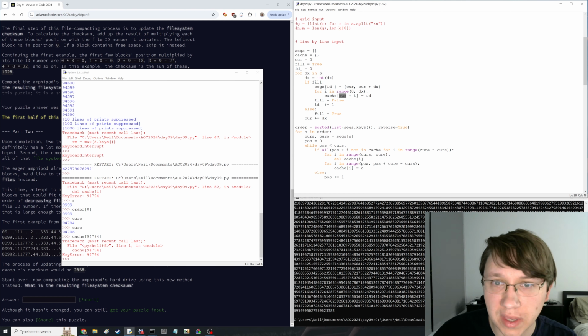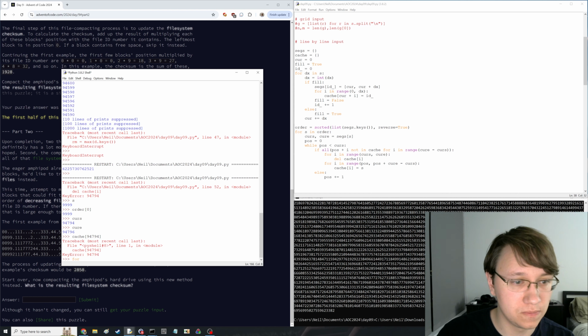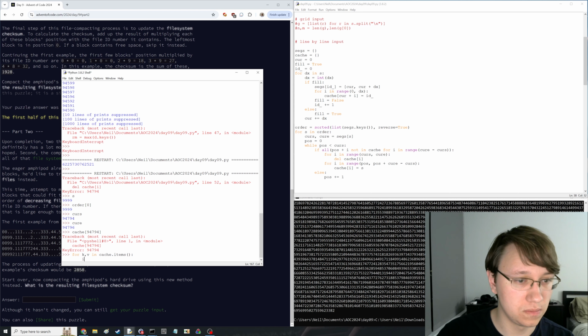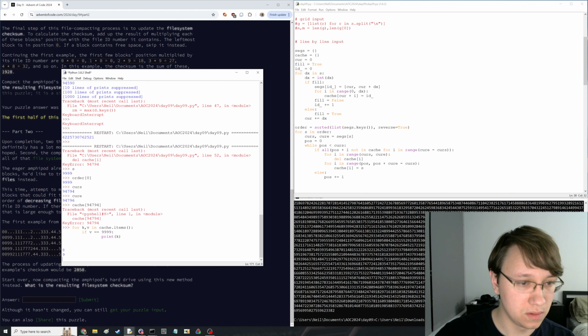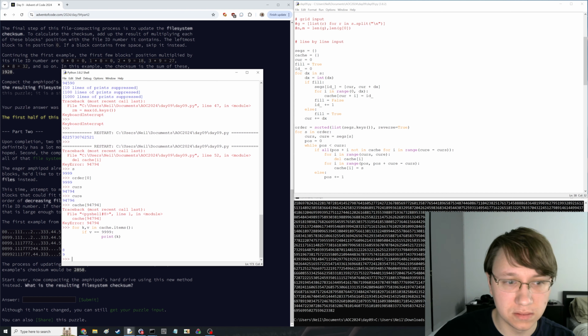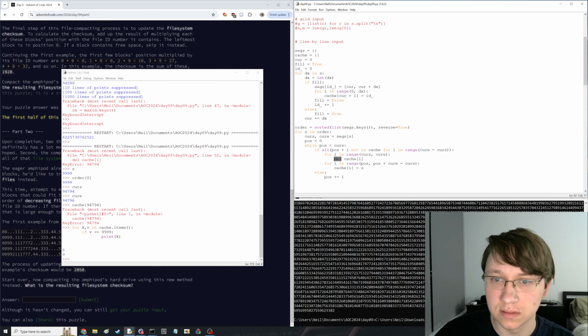That's weird because I set cur. Cur is not being incremented. Cur is being incremented regardless. If fill. What does have it? It's at positions 8 and 9.